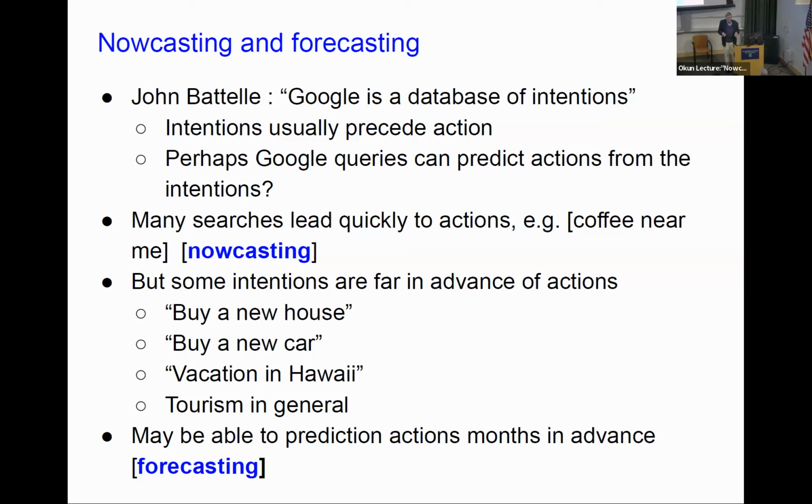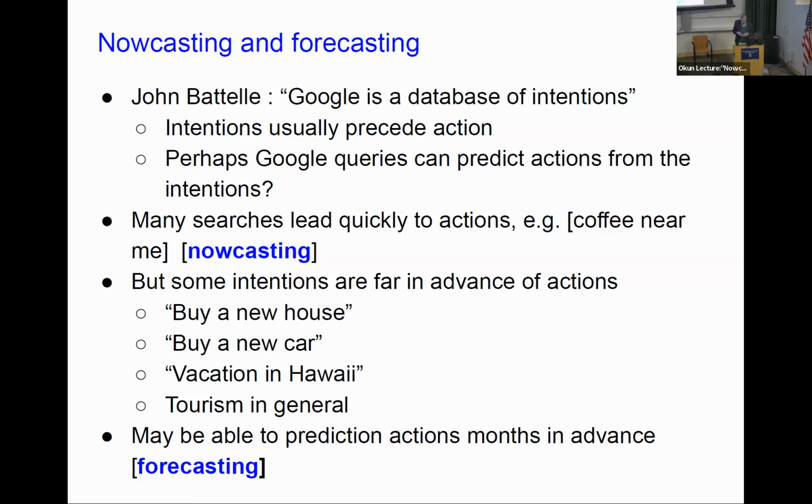People would have all sorts of real estate queries that would be predictive of that particular action. Buying a house, buying a car, same sort of thing, maybe less of a consideration period. But if you're interested in things like, well, how did this shortage of chips affect the auto market? Then you might want an index for people who are interested in buying a car. And so Google search is a place to go.